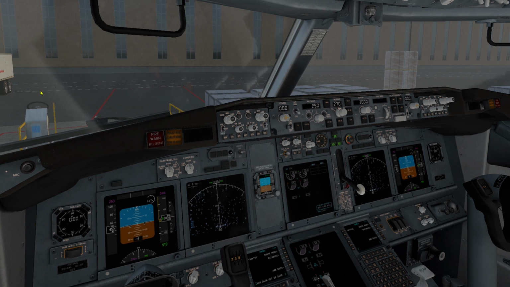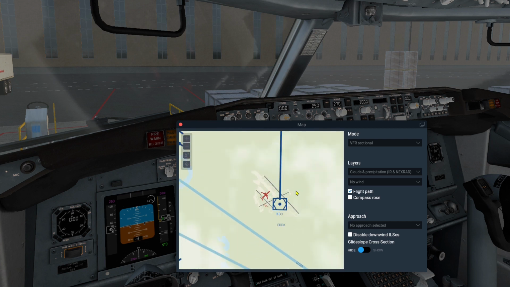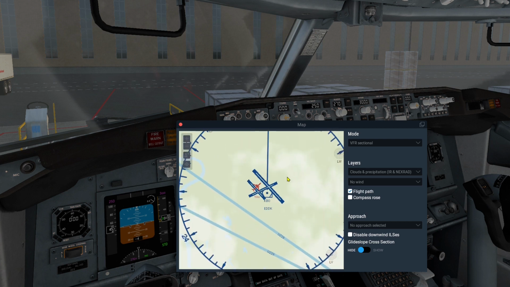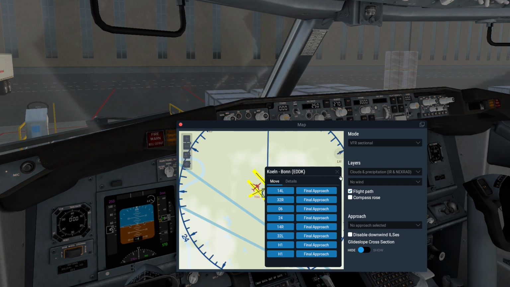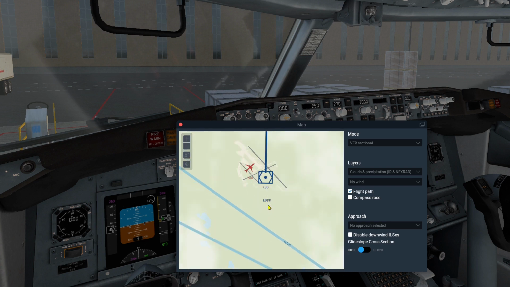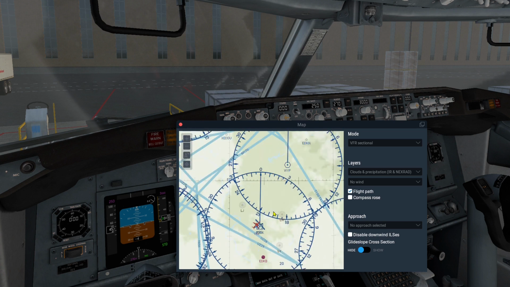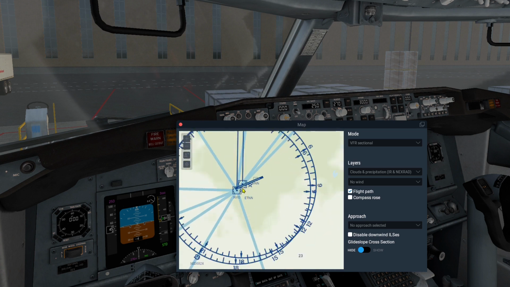So the first thing you want to do when loading into a new flight is pressing M, and you get this cool map. You can see your aircraft and your airport. For me today, I just want to start at Cologne, this airport right here, and land again here, so just a circle. And you have to pick the airport you want to start and the airport you want to land, and then you have to look at this airport name. For me it's EDDK. You, for example, could just choose any other airport on the map and get the name.